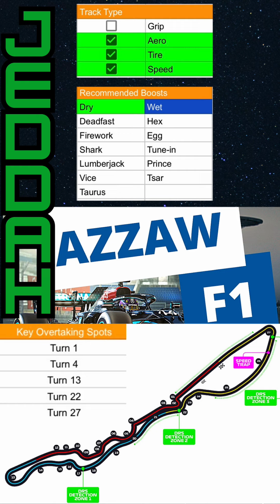Key overtaking spots at Jeddah: turns 1, 4, 13, 22 and 27. I know the numbers are little on the screen, but there's only so much I can do. So you've got the first corner, and the bottom hairpin and the top hairpin are pretty much the big ones to call out.